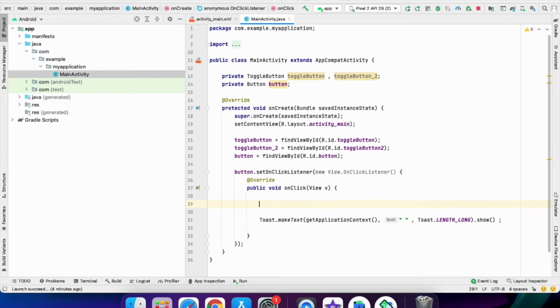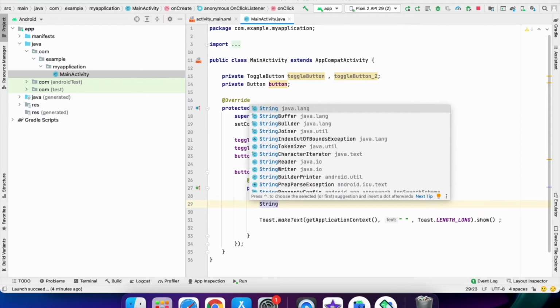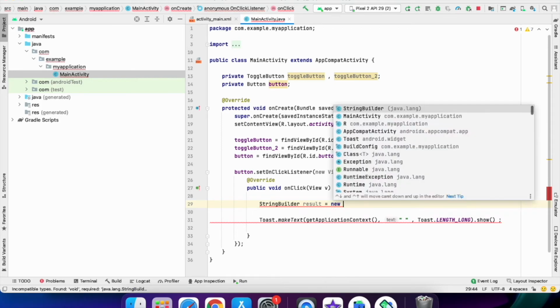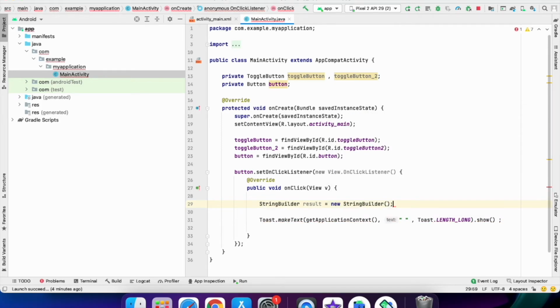We need to figure out how to get the text, how to print the text. So there's something called a StringBuilder. We'll create a variable of type StringBuilder. So result is equal to new StringBuilder.